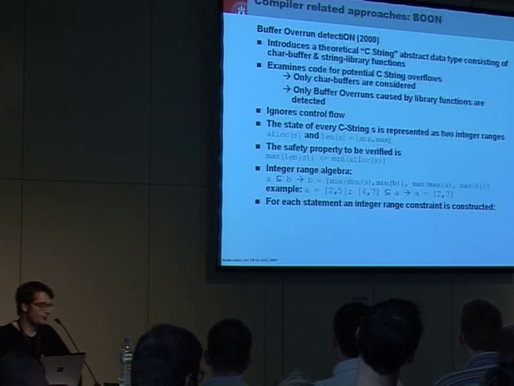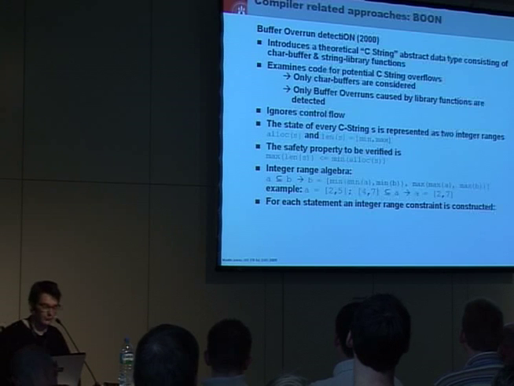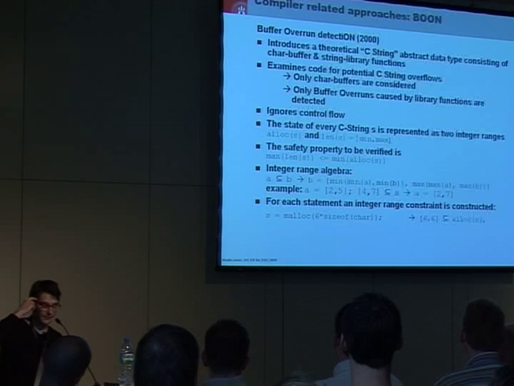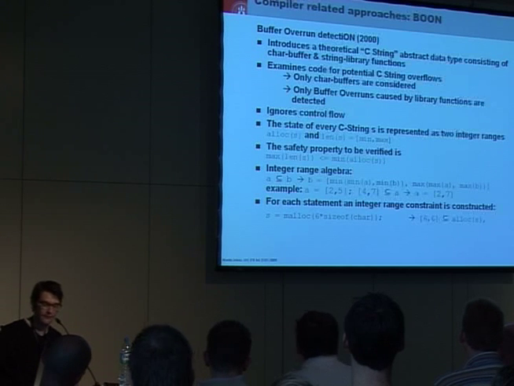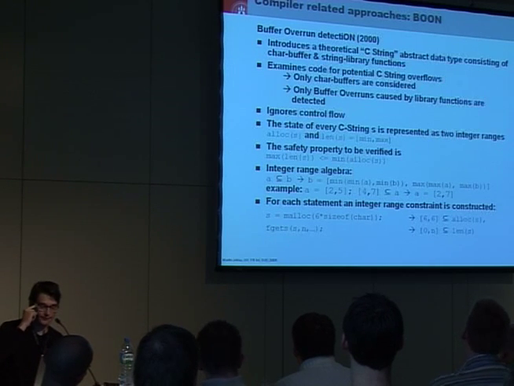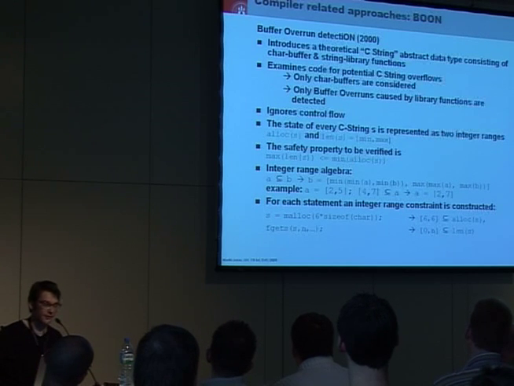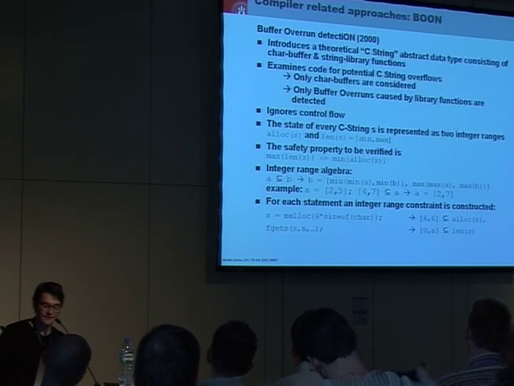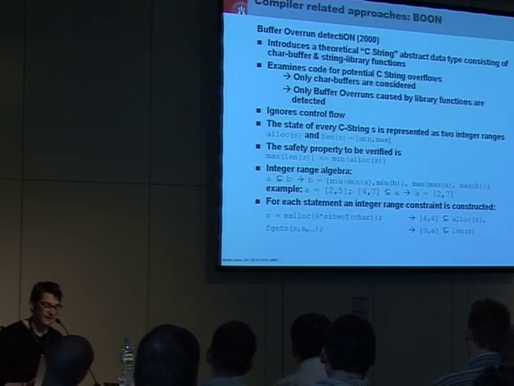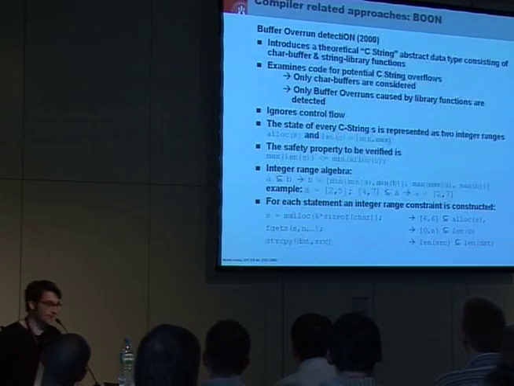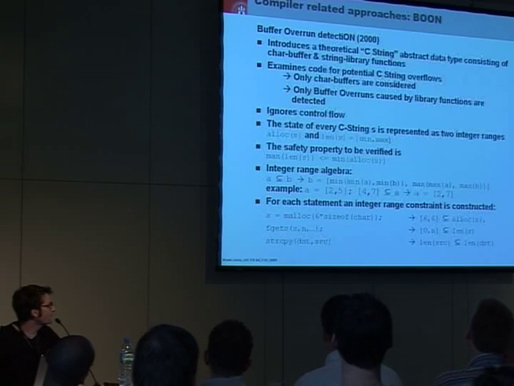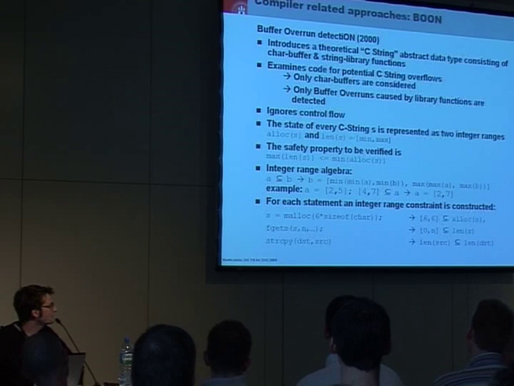So for every statement in our program code that works on the C-strings, Boon constructs an integer range constraint. For example, if we have a C-string S and we allocate 6 bytes of memory for this, we have the constraint that the integer range alloc of S should at least contain the integer range 6 to 6. If we read into this buffer with fgets, fgets reads from 0 to a maximum number of bytes, in this case n. We know that the length of S should contain at least the range between 0 and n. Okay, not so fast. And string copy, a really important one. If we copy from source to destination, the constraint that is constructed is that the length of the destination should at least contain the length of the source. How this is computed, I'm going to show you a little bit more in detail.